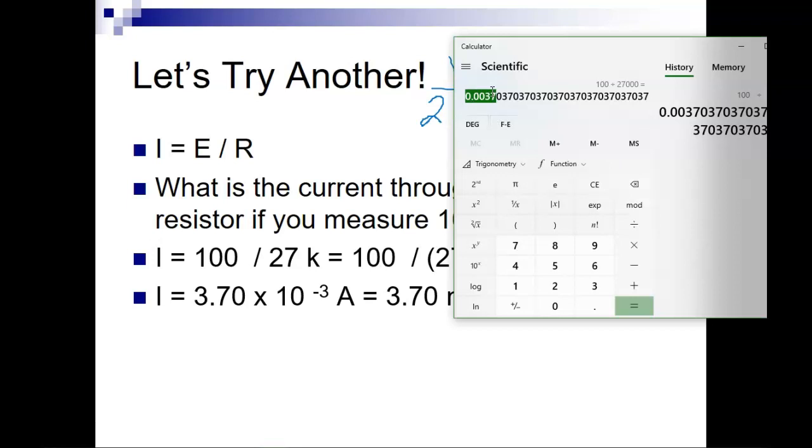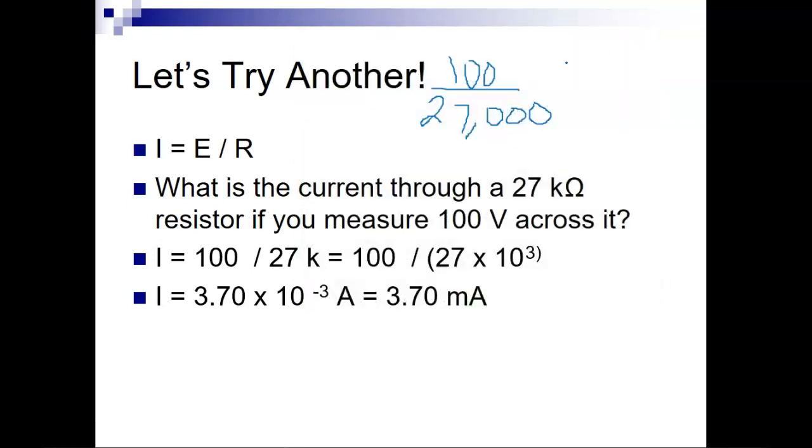How do I know it's milli? To get that one number in front of the decimal, you move it 3 times. Okay, so there should be a fraction to decimal button. There we go. S to D. What that means is that's taking it from fraction to decimal, or decimal to fraction. If you press that a few times, it's going to keep moving it to different formats. And that right there just put it in engineering notation for you.